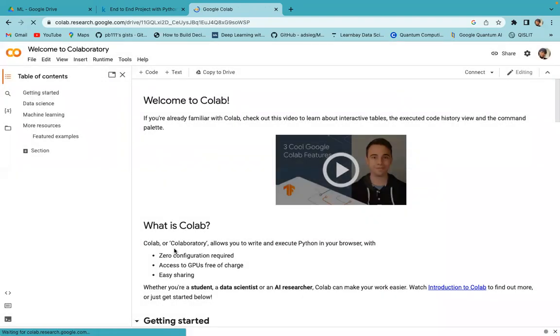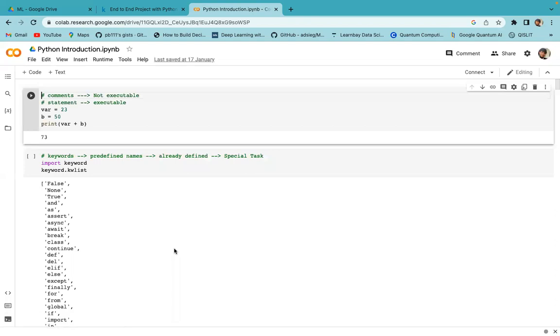So let's talk about the dictionary data type. It could be the final data type from the Python programming language.